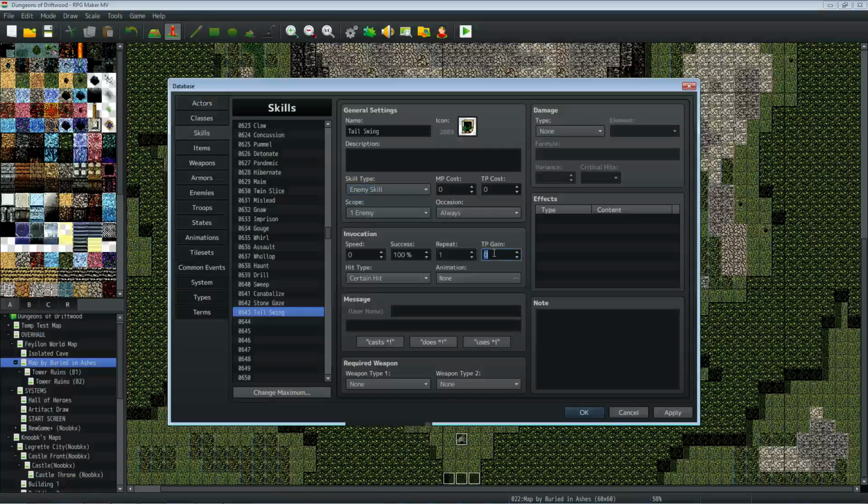We're going to make this generate TP. As a matter of fact, since we're going to make Stone Gaze like an ability, not so much a skill, let's make it a physical attack. Let's change it up, and instead of MP, we're going to give it a TP cost. So it's going to cost 50 TP. This means that even at round 1, it's not going to be able to petrify the player, which I like better. So if you kill him, there's a strategy now we've created. If you kill him quick enough, they won't have a chance to petrify you.